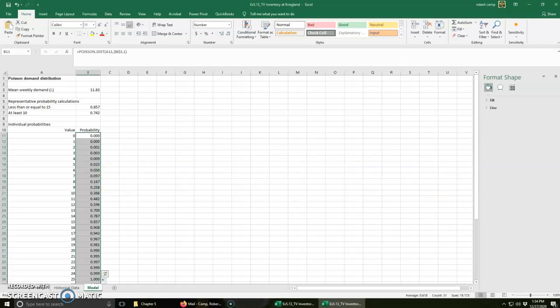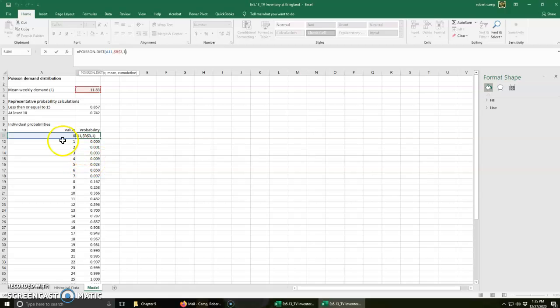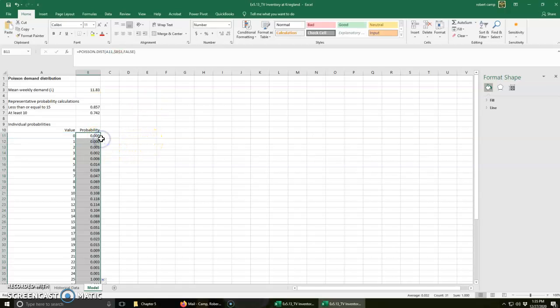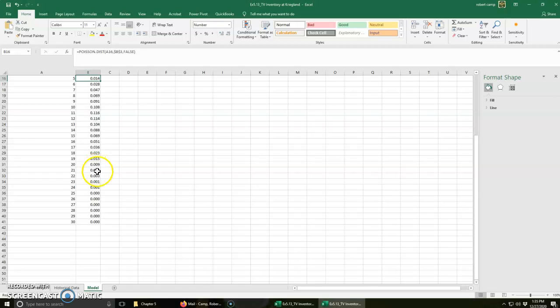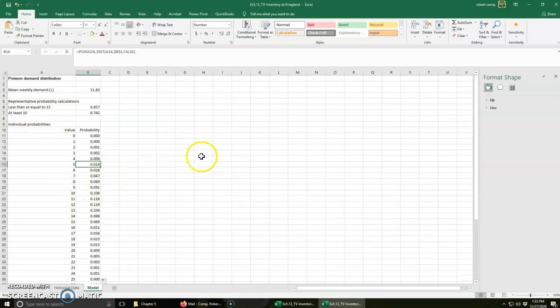And so I did something incorrect here. And so what did I do incorrect? I gave cumulative. I want to know individual probabilities, so I don't want cumulative. So I want to make that false because I want the percentage chance that each one of these is going to happen. What's the difference? So before, this would have been the percentage chance of 5 or less. Now this is a percentage chance of 5. Just 5 on its own.